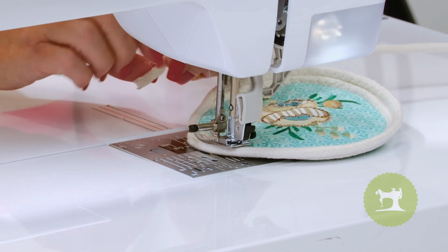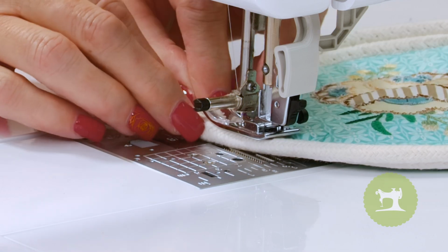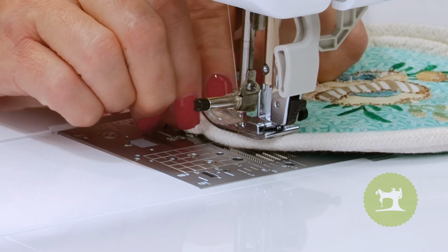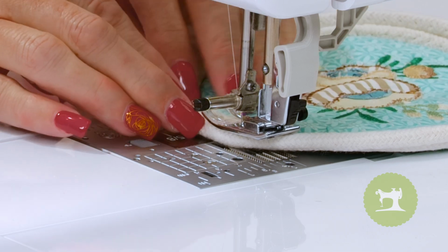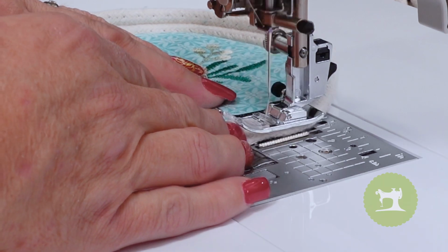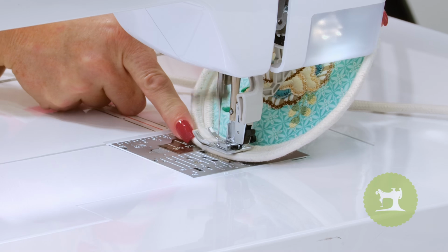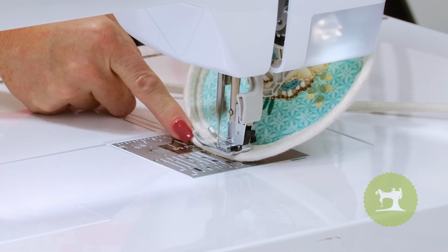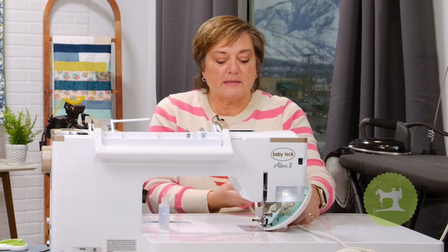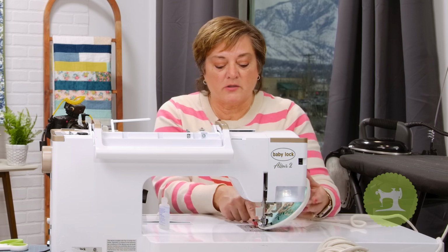So I'm just going to tuck this underneath. And any little threads that are hanging off are easy to clip. Just going to press those together, let them kind of blend in. Just going to keep that rope together. So the next time it goes around, any rope that is not smooth is going to catch. It's easy if you throw your rope on the floor. It gives it time to kind of unwind. So if you find that you've missed a spot where it didn't catch, when you're done, you can go back and just re-sew that spot.